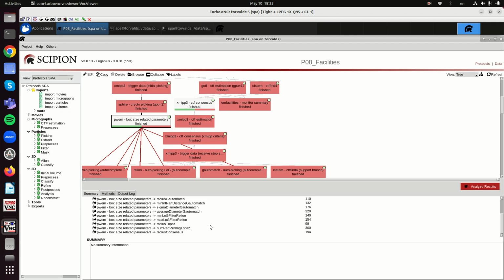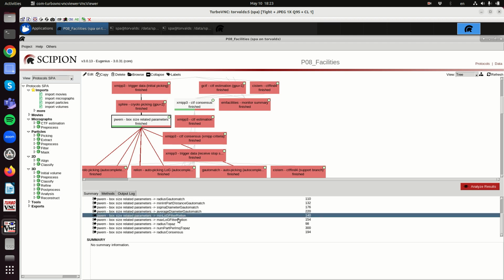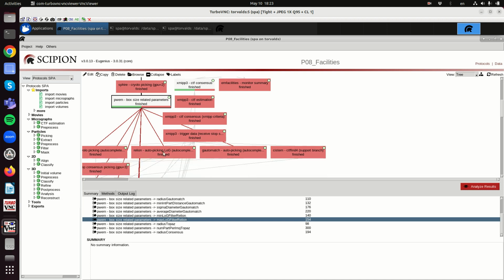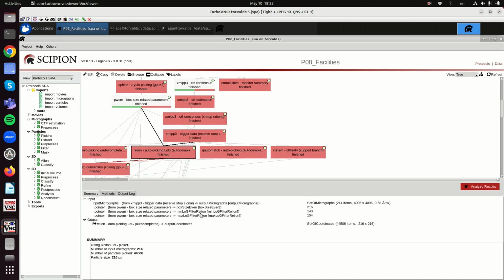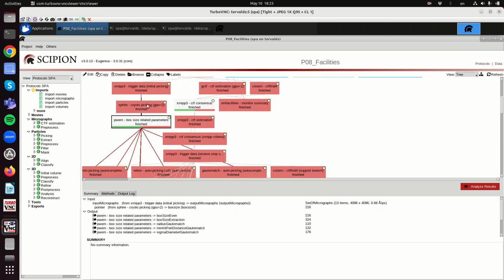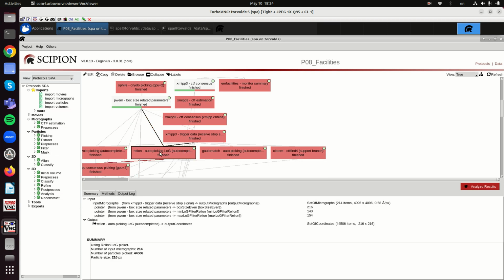So for instance, if you want to use the LoG filter in RELION, these are the best parameters based on our previous experience. So now if you go to the LoG picker of RELION, this one is using these values here that have been automatically determined by this box that is coming from crYOLO. So this is Scipion, this is crYOLO. So you see, it is very convenient. It adapts to the data.